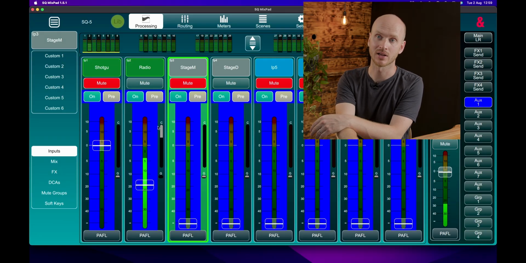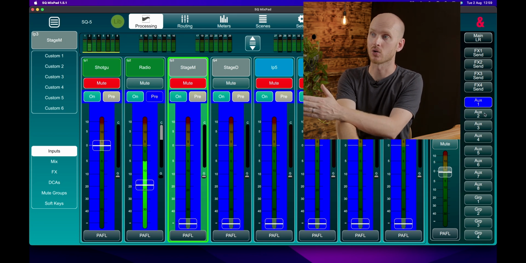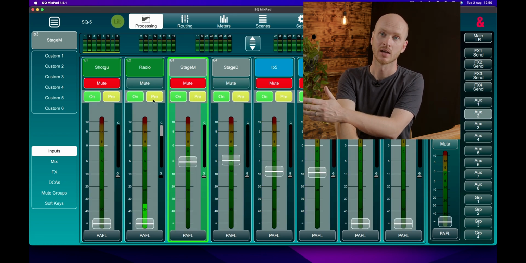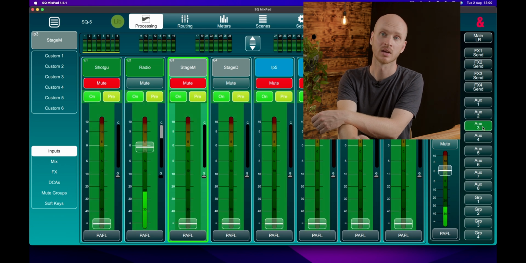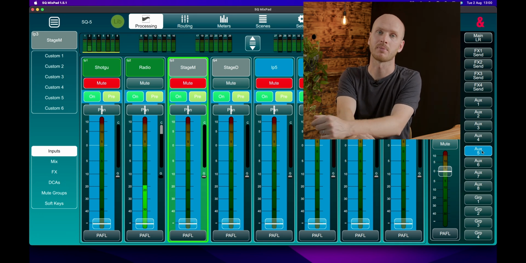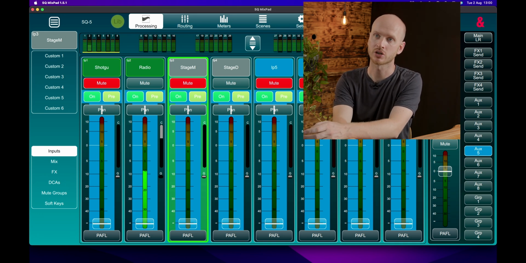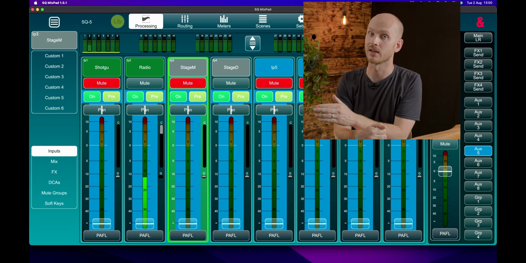So I could have this channel here post fade on mix bus 1, aux 1. I could go to aux 2 and it's now set back to pre-fade, and again I can choose whether that's going to be pre or post on aux 2, mix bus 2, and again on 3 and 4 and 5. All of them are completely independent. They all have the ability per channel to choose whether it's going out pre the fader or post the fader. It's entirely up to you. There is loads of flexibility when it comes to aux sends, mix bus outs, pre and post fade.